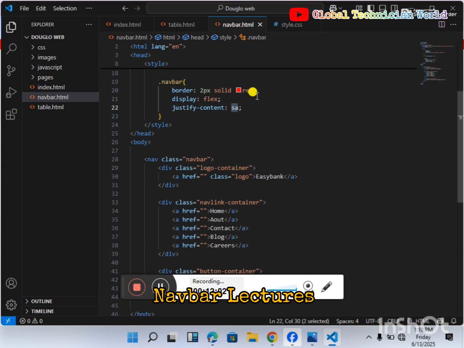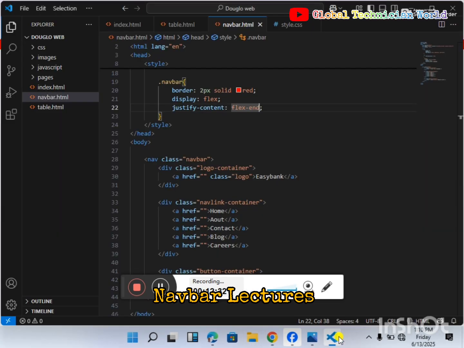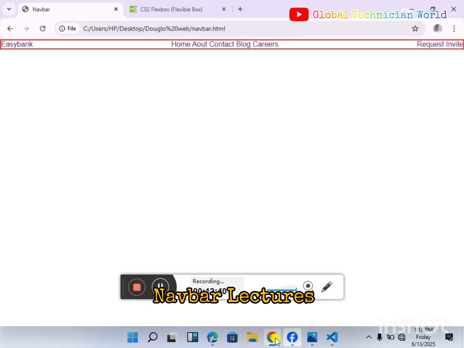If I want to move them to the left hand side, you say, come on. The parents, almost like your parents, saying, yes, you move. That Navbar is the parent, you get. So all I need to do is say flex-start. If I say start, that means move to the start, left. End, move to where? The end. End is the right. So if you say end, what will you see? Center is your center. But if you want to space it, you say what? Space between. So when you do that and you come back here, you will see space now.